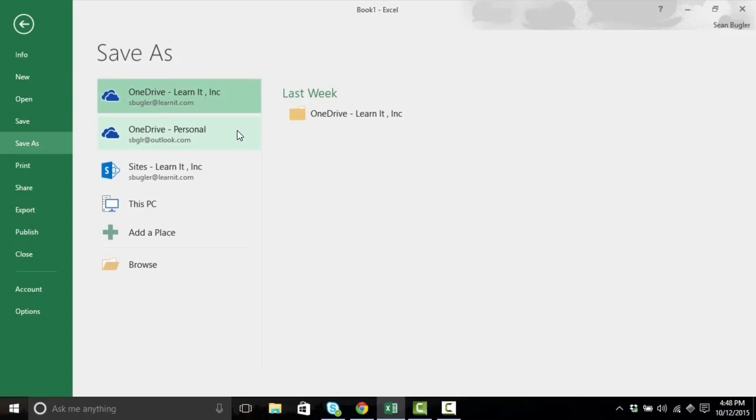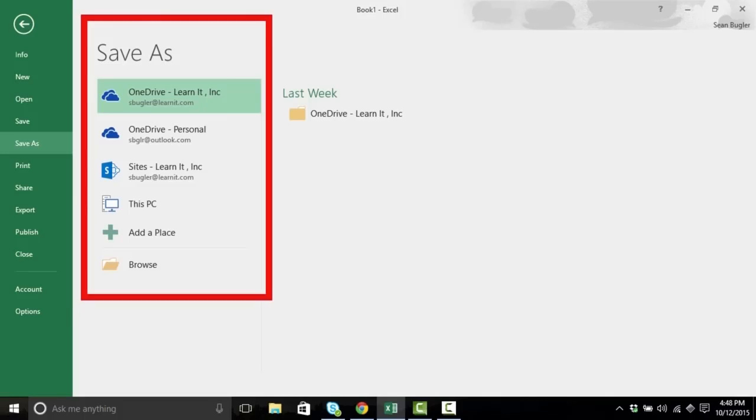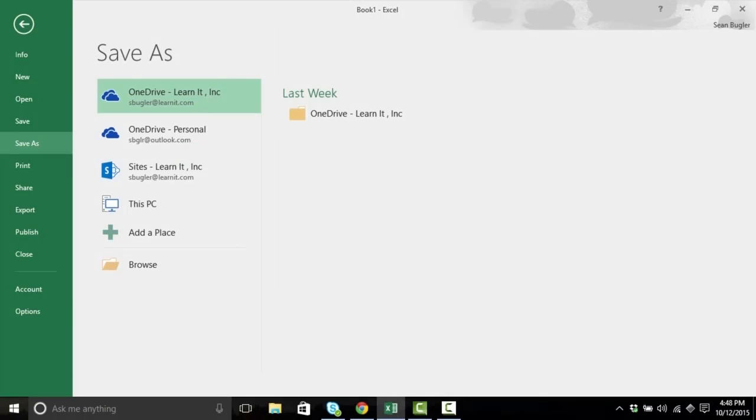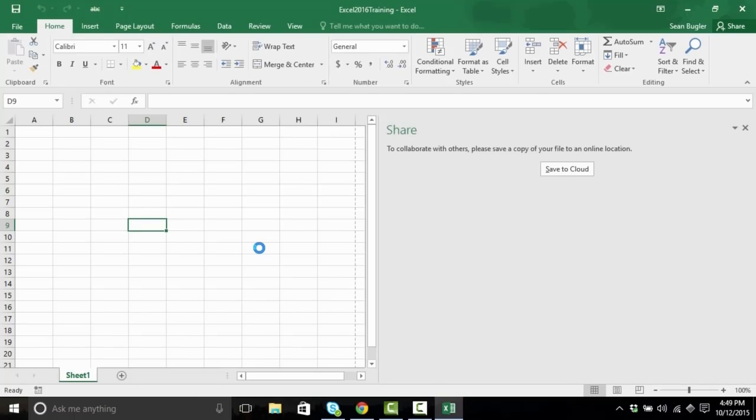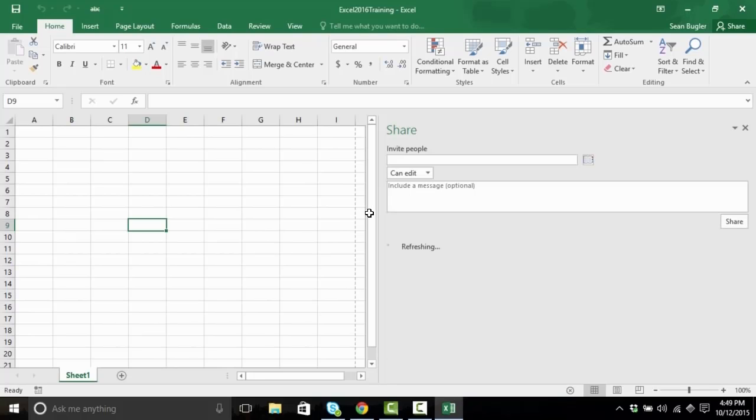And of course, it provides my Save As menu, which we've seen already. I'm going to go ahead and save it to my OneDrive account. And maybe I'll go ahead and call this Excel 2016 Training. And I'll go ahead and click Save. And there it is. And just like that, I've saved it to the cloud.